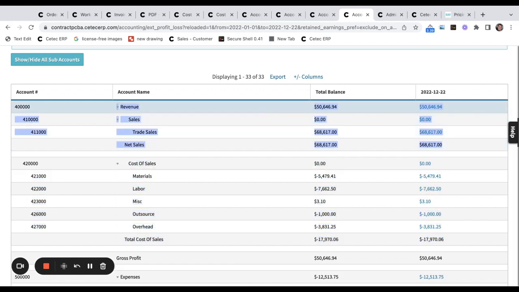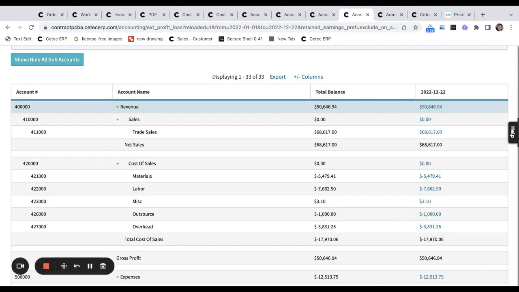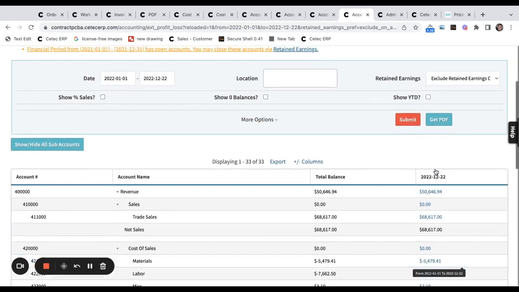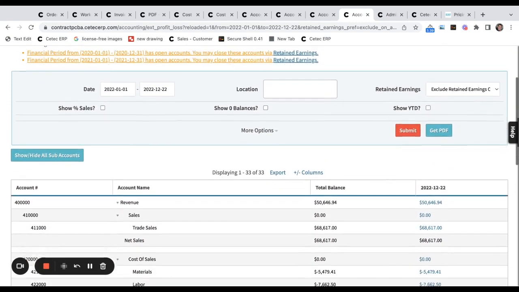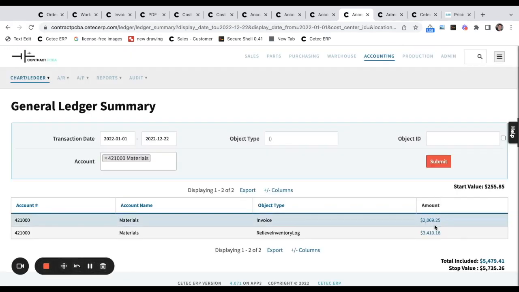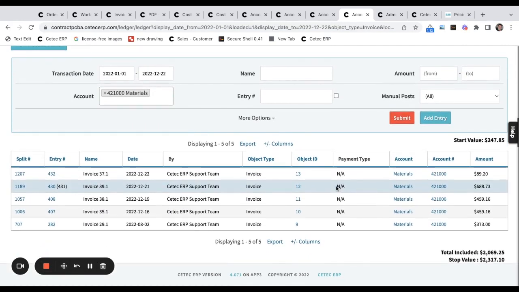What has been accomplished with Cetec ERP is that your accounting system is seamlessly integrated to your core inventory and manufacturing operations in real time. To illustrate how powerful this is, follow how quickly we can drill down into the P&L to see where our COGS values derived from. They derived from these invoices. Which invoices are those? It was this invoice in particular. Which shipped these assemblies? On this work order.